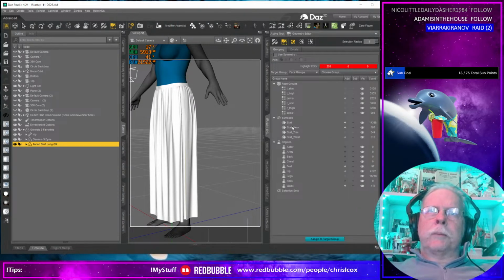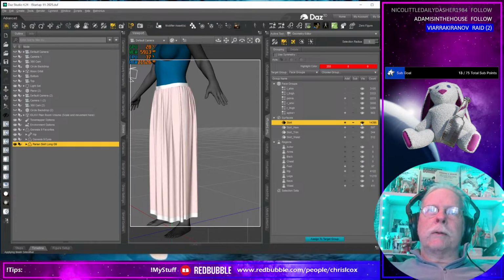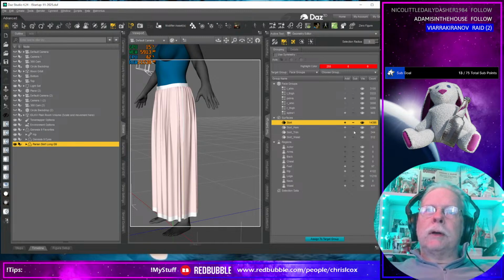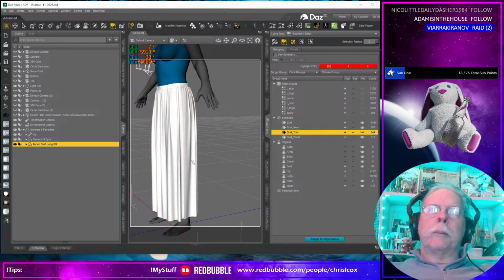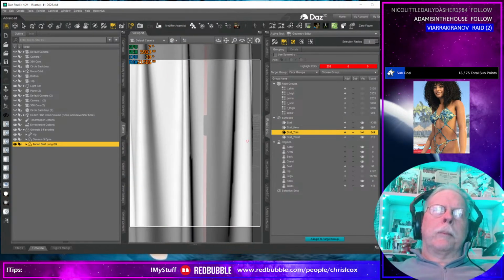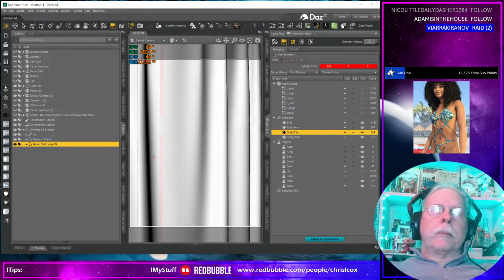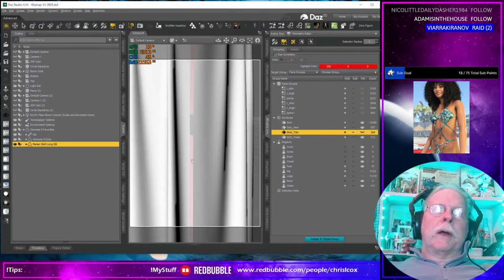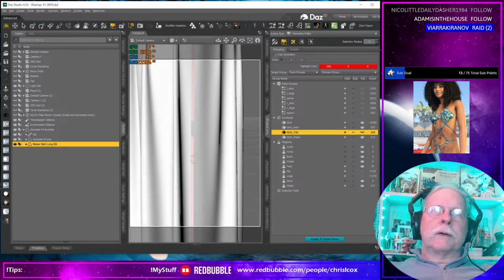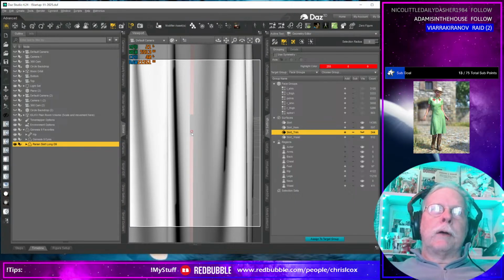Is good. Now what I'm going to do is I'm going to hide this skirt. No, I want to keep the skirt, but we're going to hide the trim. And I can see I should have done this a little bit different. There's a little bit of line right through here that needs to be assigned to the trim.